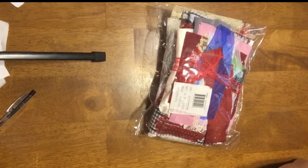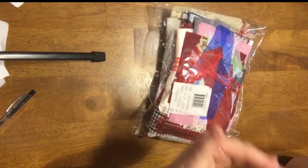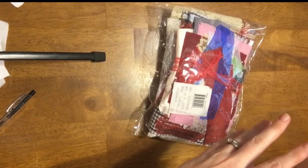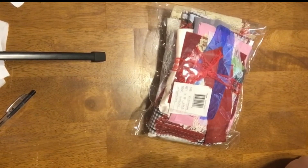Everyone, Hannah here. So as I mentioned in either this week's or last week's video, I mentioned putting together some Christmas themed fabric book kits. We are going to be doing a swap.